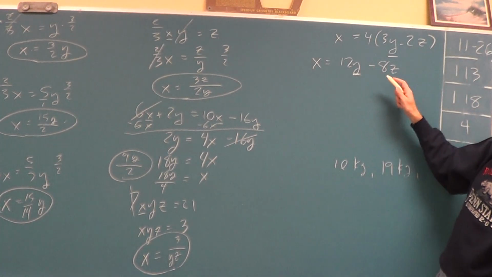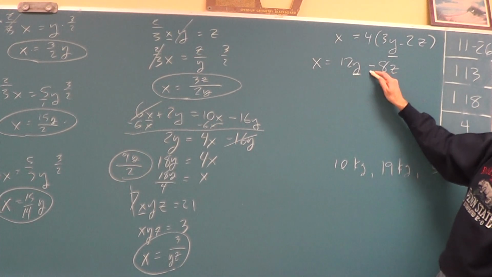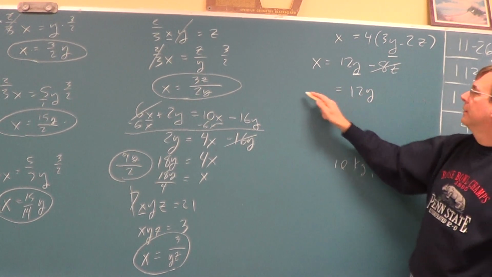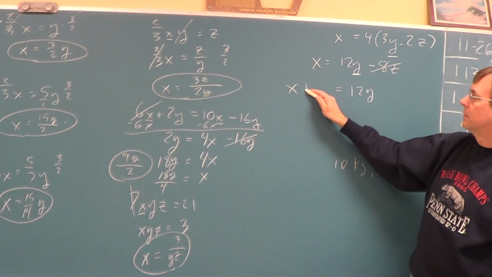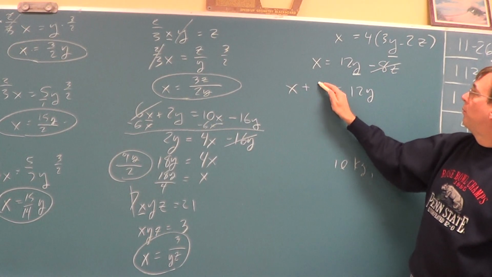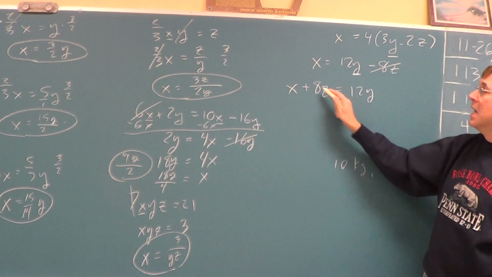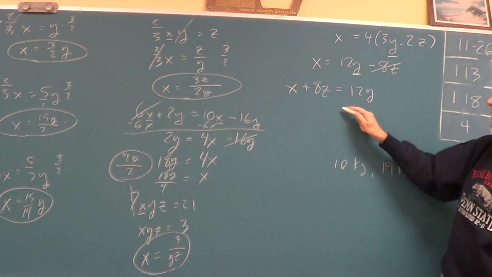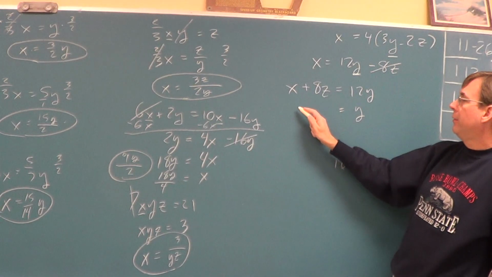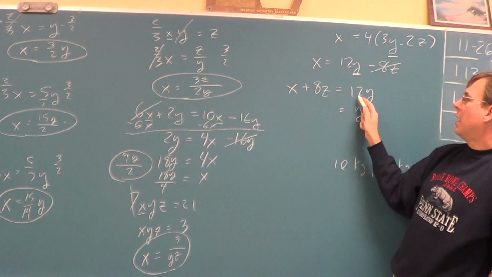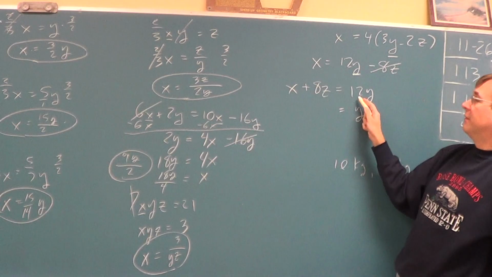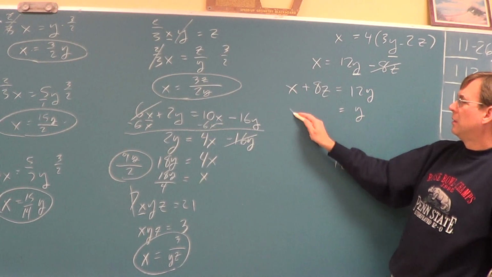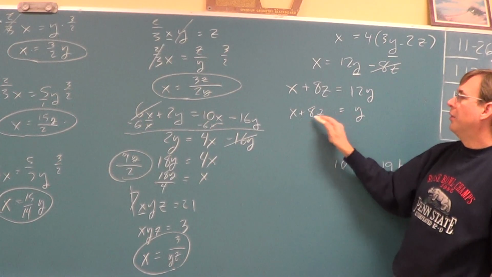So if we want to get this alone, who's got to go? How are we going to get rid of that? Add, so 12y is waiting, x plus 8z. Those are unlike, we just can't do anything with that. Get the y completely alone. No, not a subtract. Divide. What's it going to look like if we divide 12? All on top of 12.